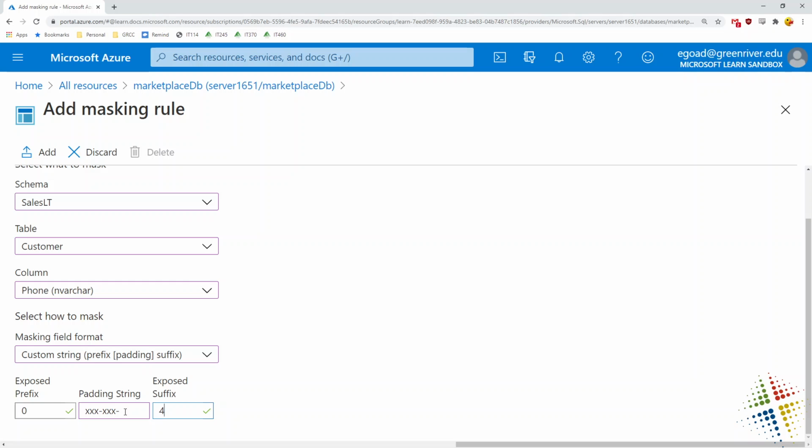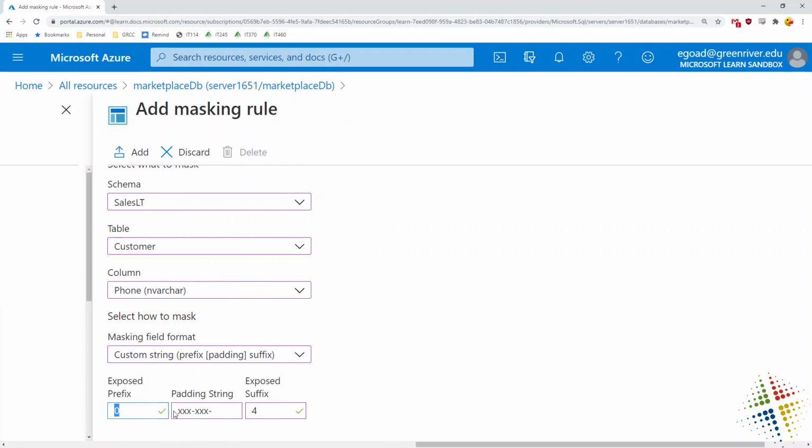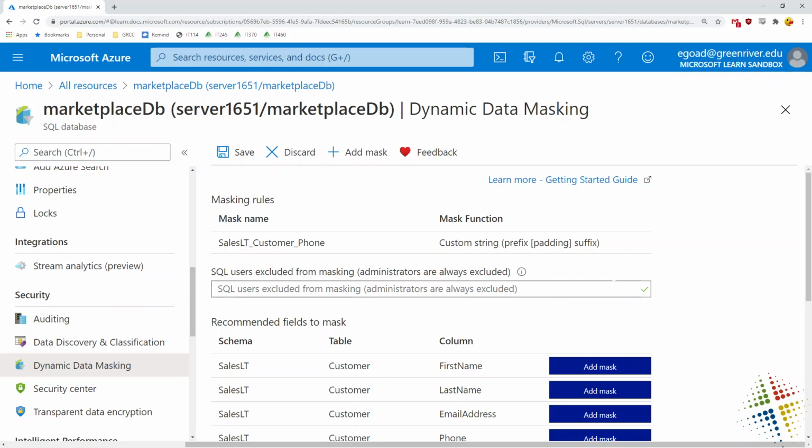So what this means is it will look through the phone column here, and it will not show us any letters at the beginning. It will then show us these X's followed by the last 4 digits. Go ahead and say add. And let's do one more while we're at it. Let's do email addresses.